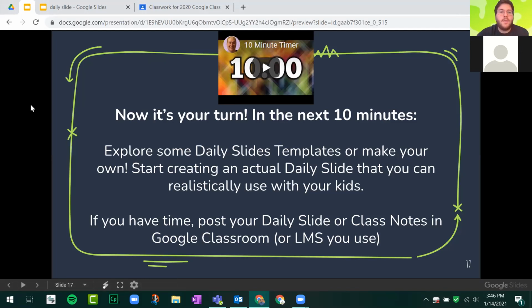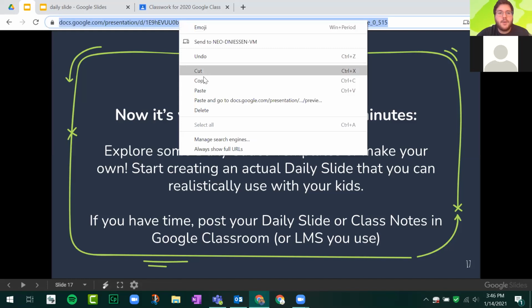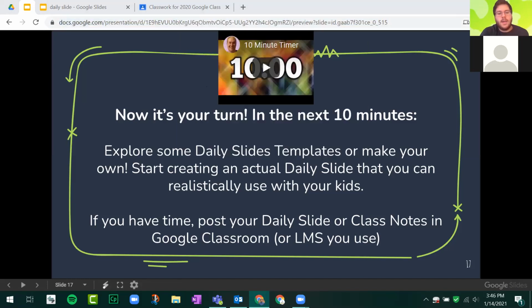Again, if you need a copy of the slideshow, I'll put the link in the chat again for you. Explore around, check out some templates and start playing with one that you like. And start thinking of how you can realistically use daily slides with your kids. If you have time, post your daily slide or some class notes in your Google Classroom or whatever LMS you use, learning management system that is.